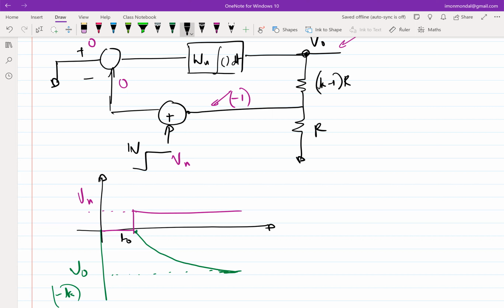As long as loop gain is very high, we are very much sure that output will settle. In this first order system, there is no instability, yes, output will settle. So it will be 0 or minus K, depending on where I'm applying the input. In this particular case, but it might not be minus K also. I can give a slightly different circuit, some different way of sensing. In that case, it might not be minus K.